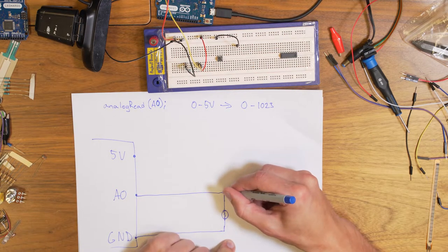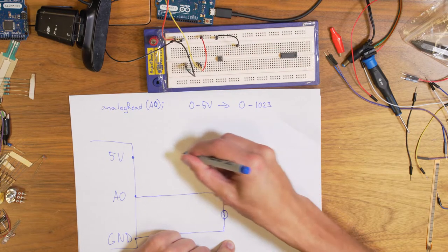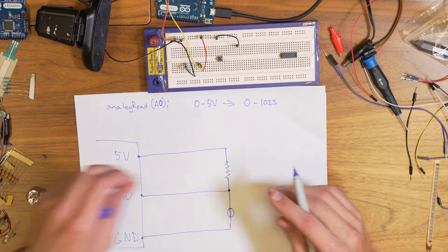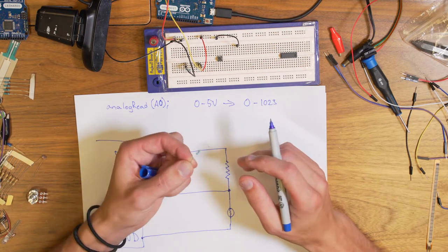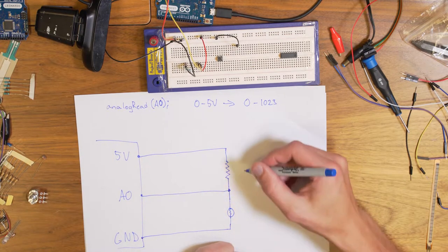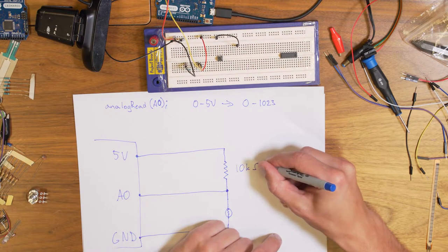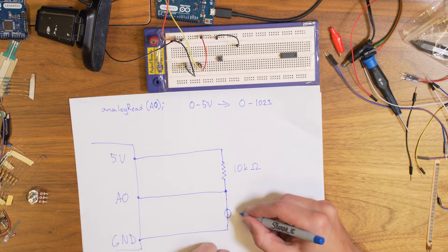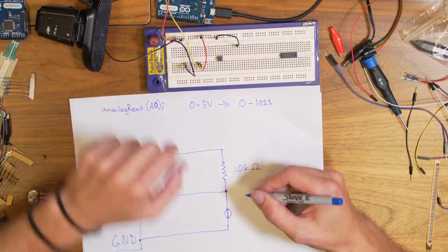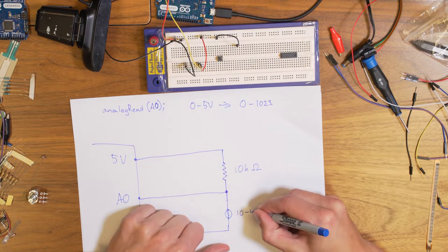and we connect it with another resistor, a resistor we have prepared as well, that we choose of a nice value. This one, for example, could maybe work. What would happen then if this, for example, was 10 kilo ohms? And this one might go between 10 to 40 kilo ohms.